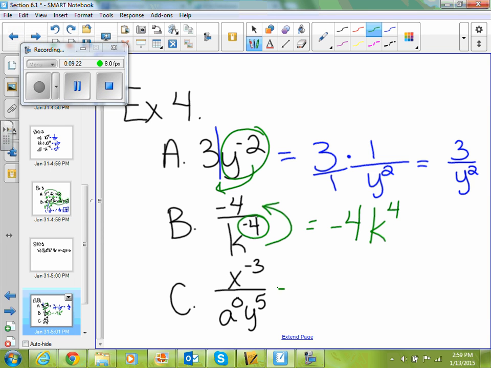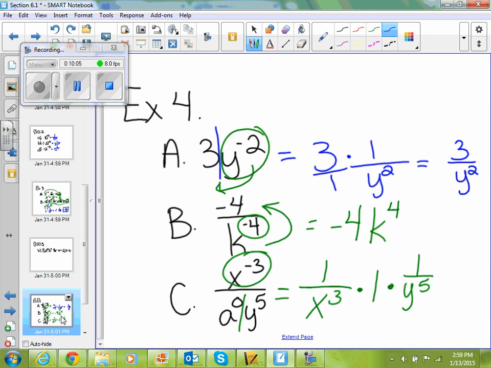Okay, so let's do one more. So Kwani, walk me through this. We're going to treat this like 3 different problems, okay? So I'm going to start with this, x to the negative 3. How do I change that to a positive? Okay, so what does my fraction look like? Okay, and then if I treat this like a separate problem, a to the 0 is 1, and then y to the 5th, since it's on the bottom, is 1 over y to the 5th, right? Because it's already on the bottom. And if we move it, then we have to change it to negative, and we don't want to do that.